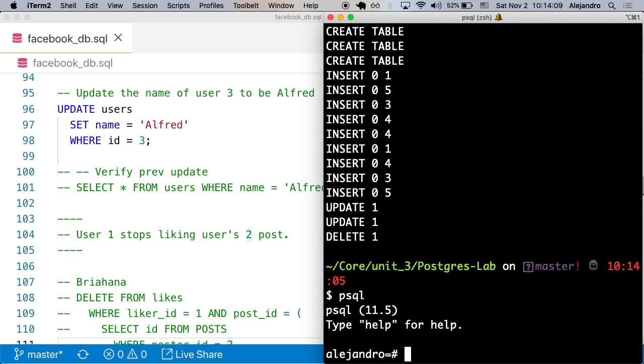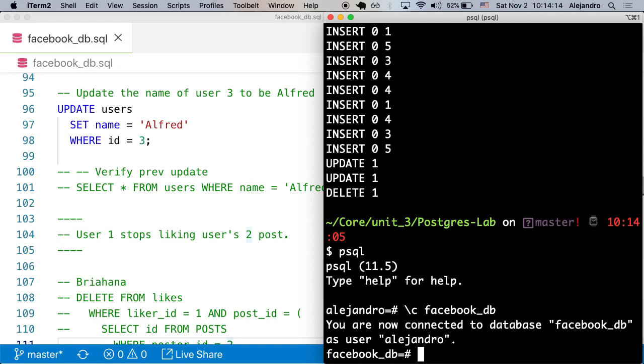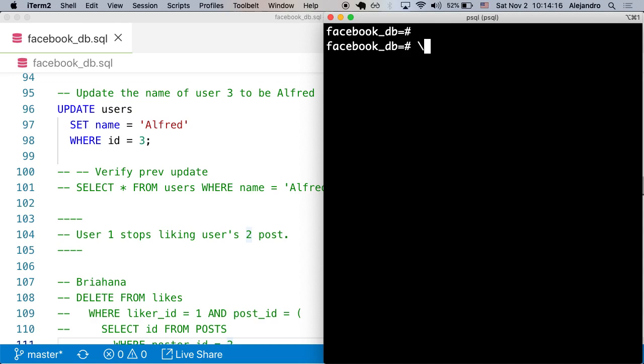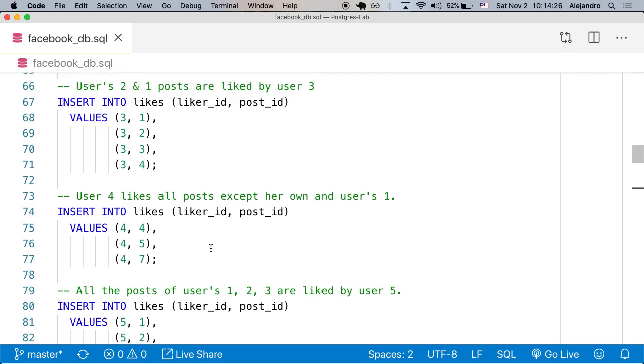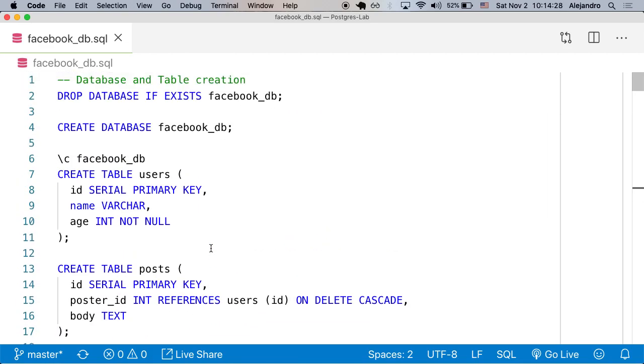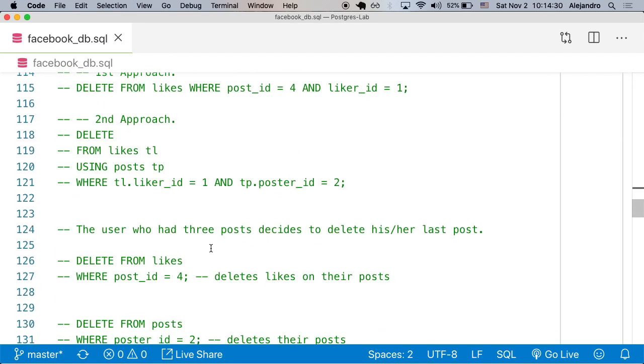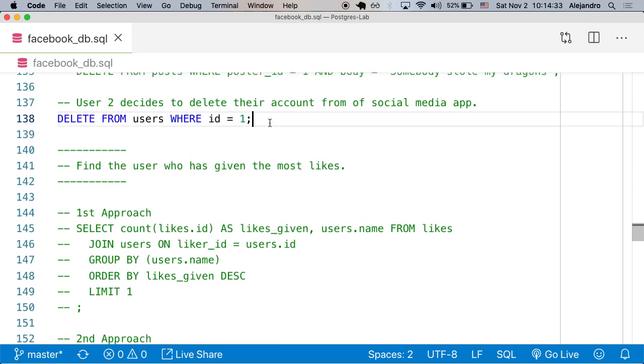We go inside psql again, connect to Facebook, and then let's do select star from post. Oh wait, no, it doesn't have any posts anymore. Do we have other deletes that I forgot to comment out? Oh, I executed this. Well, this line executed because I didn't have it commented.